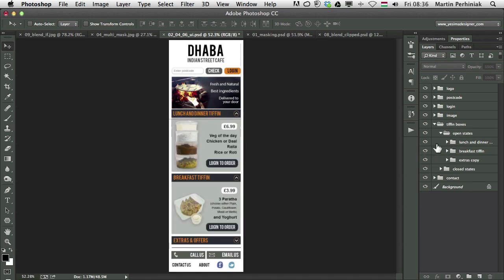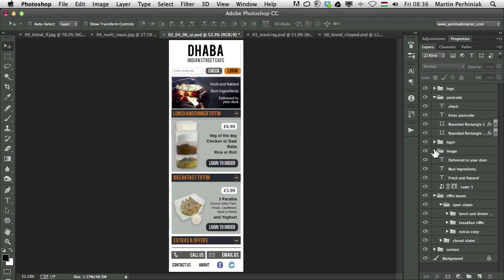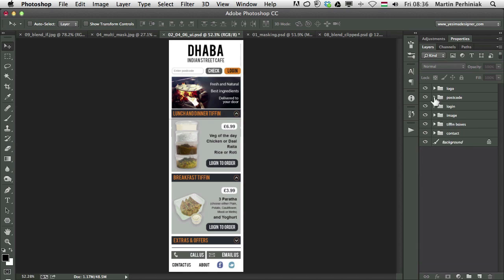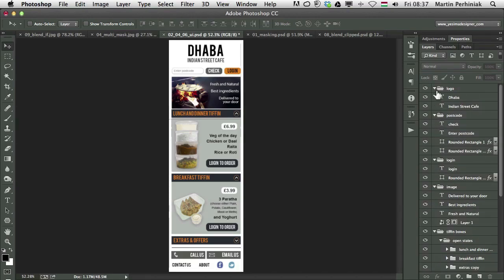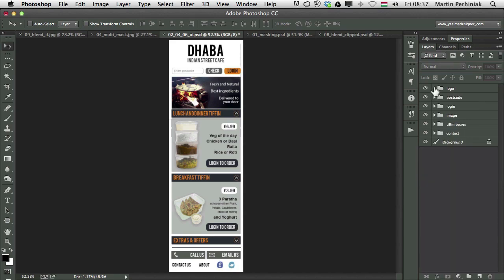Now if I want to quickly close all the groups, and let's just say I have a couple of layer groups opened here, so I want to quickly close all of them, I can hold down Command, or Control on PC, and click on the little arrow next to the layer group icon, and that will close all the main layer groups. They are the topmost layer groups, the way they are usually called. So if I Command click again on any of these topmost layer group arrows, it will open all topmost layer groups, but it won't open the nested layer groups. So let me just do this again, open and close quickly all of them.